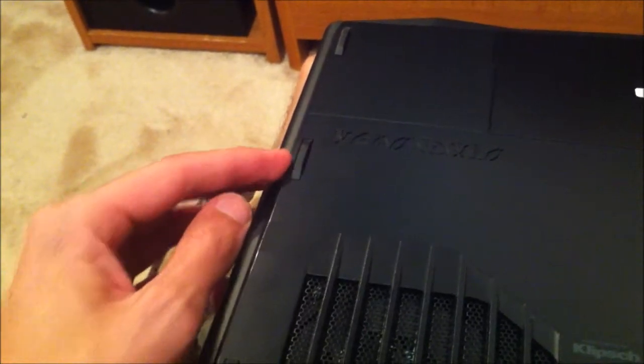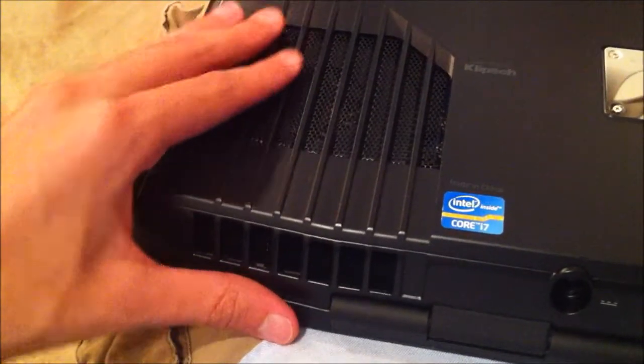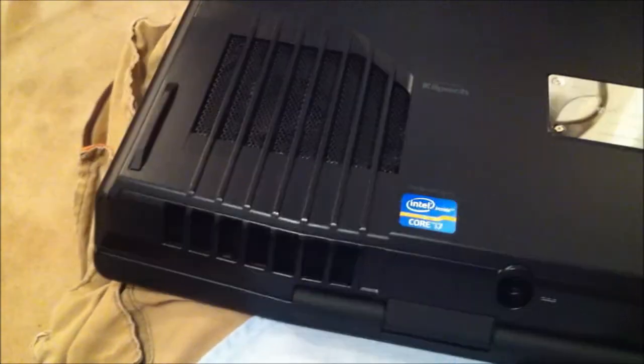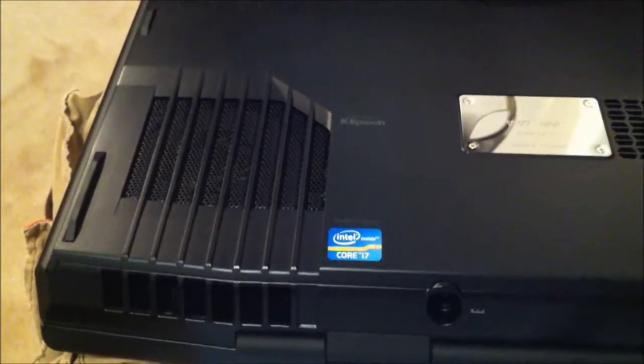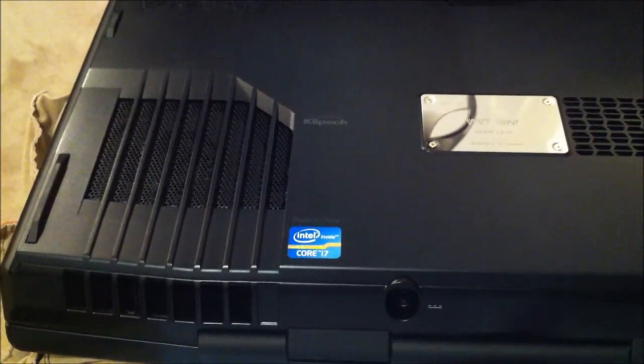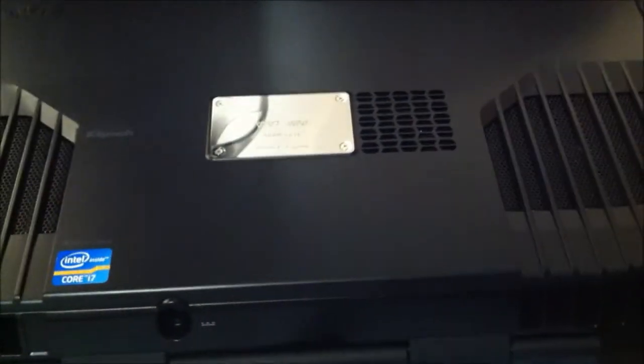I'll go over some of the actual issues brought up with the design decision to have such a low internal temperature later. I mean, that was a big issue if you talked with anyone on the Notebook Review forums, which is a pretty big forum for it. But very, very aggressive cooling system in this. It keeps the temps down pretty low. Idle, 30s Celsius, gaming about low 70s, high 60s. Typically, for me, after a good Battlefield match, I'll have about 68 degrees, so gotta applaud them for that.